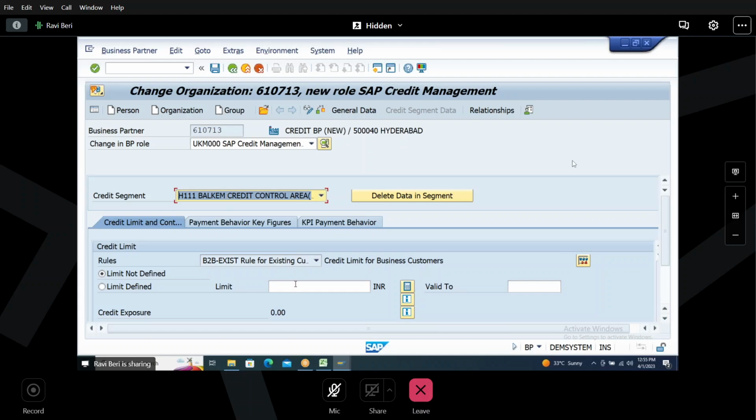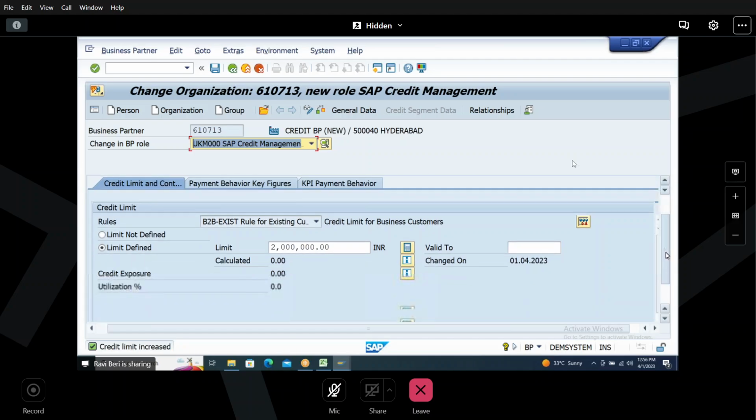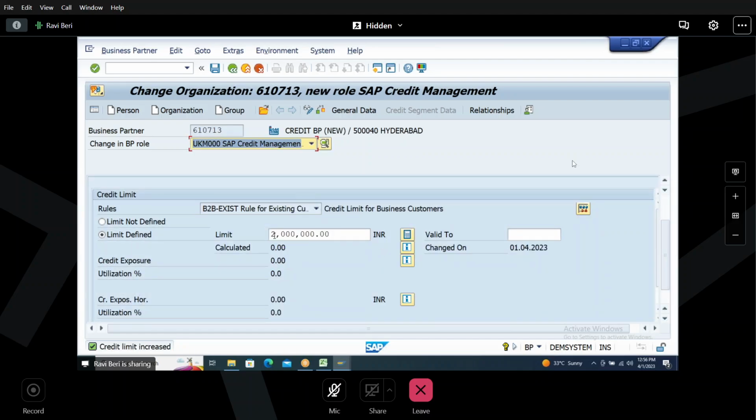Mention the credit segment and mention the credit limit here, 20 lakhs. Enter. Mention the credit limit here, 20 lakhs.